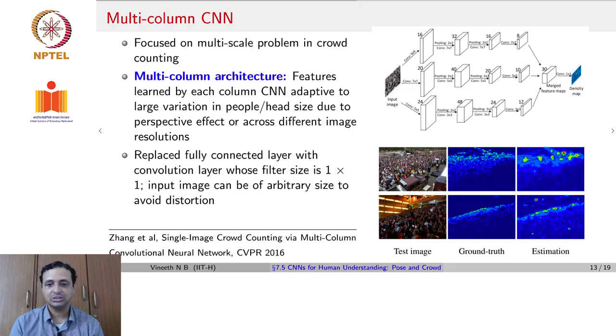So here are a few illustrations. Given a test image and the corresponding ground truth, you can see the estimated heat map here, whose peaks you can consider to be able to get an estimate of the count if required. In certain applications, a density map by itself may actually serve the purpose, but if a count is required, one could infer the count using these heat maps.